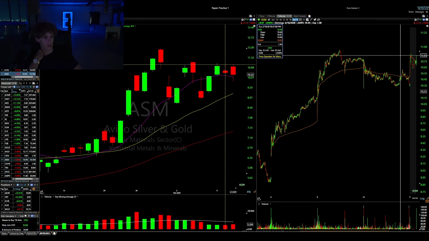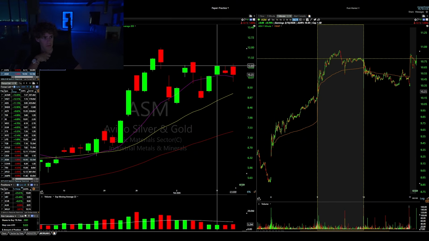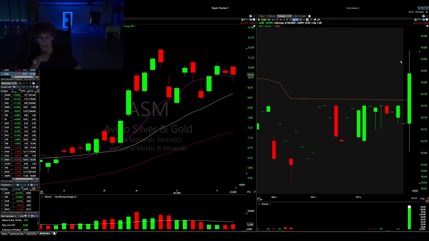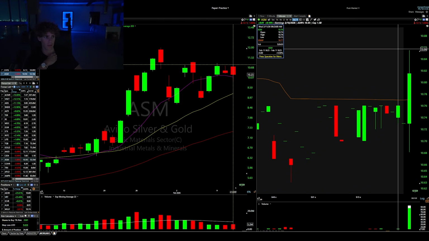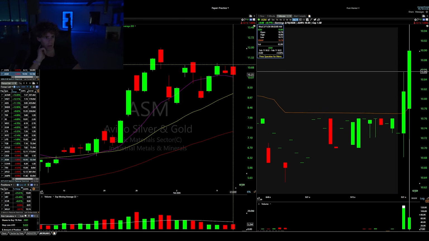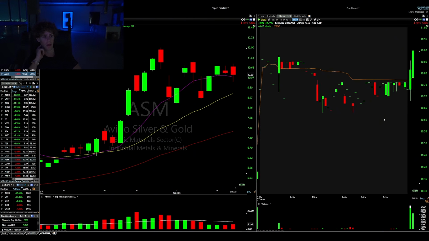Although this looked like it kind of wanted to take out that previous day high, that first 1 minute was already taking out the previous day high. So we're just waiting for that high to be taken out, right? Essentially because it's breaking out of its range. But I avoided this one. I avoided this because I thought it was a bad trade. If it took out 1 minute opening range highs, which it did on the second minute, I could buy it right here and stop could go at low of day. I would have lost on this one.